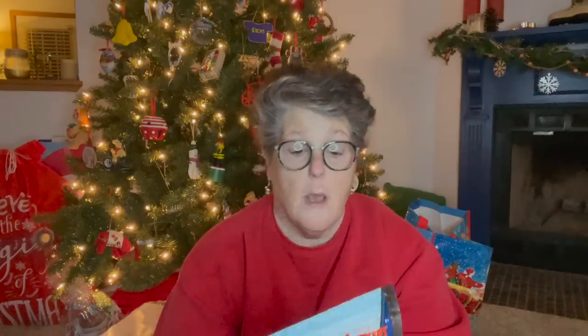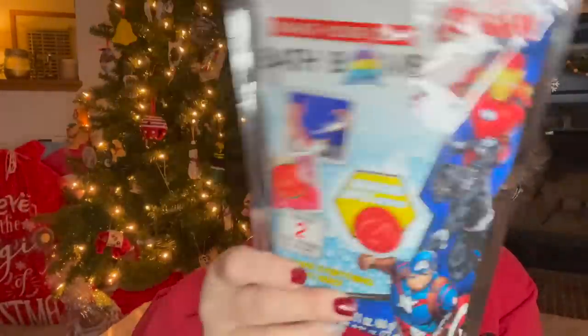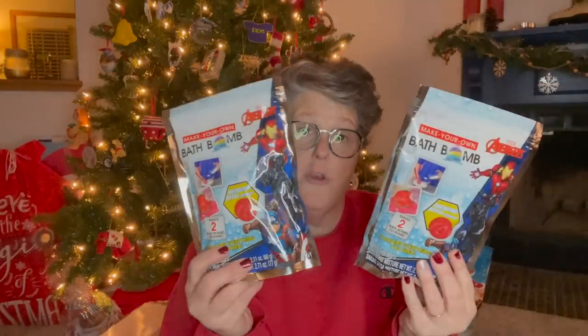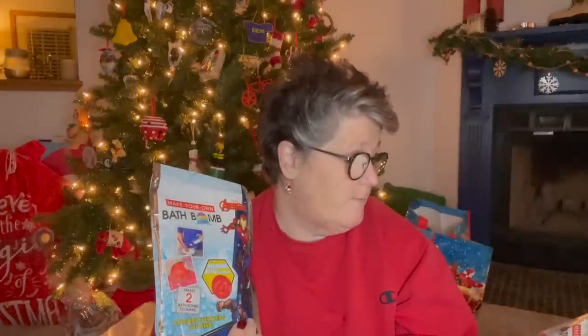I found stocking stuffers. I have not seen these and I have not seen anybody else hauling these, but it is a make-your-own bath bomb kit — it's an Avengers one. You get a mold, it makes two bath bombs, contains everything you need. This is put out by Marvel, not Dollar Tree brands. I grabbed two of them — stocking gifts, little closet gifts. Plus I think this would just be fun to do, and who doesn't like a good bath bomb? Nobody says you have to use the essential oils that come in here — you could totally use your own essential oil to make it smell however you would like.